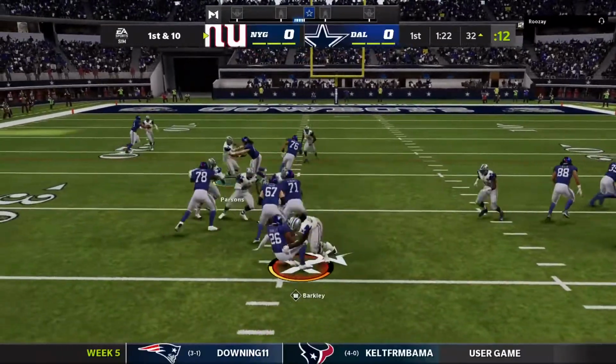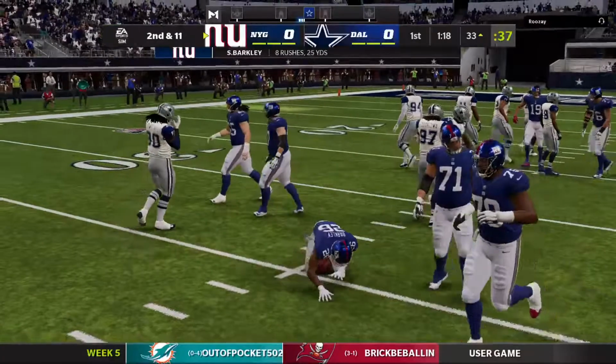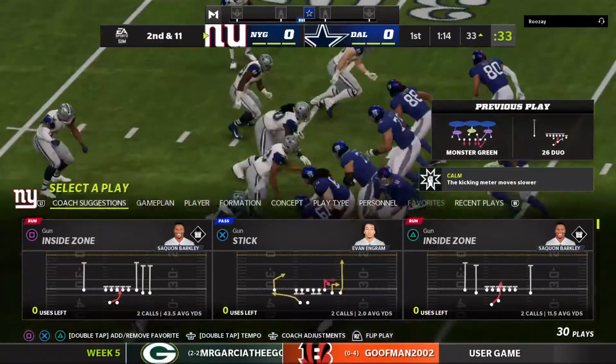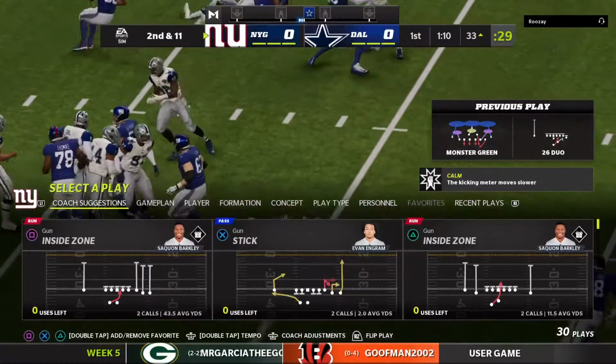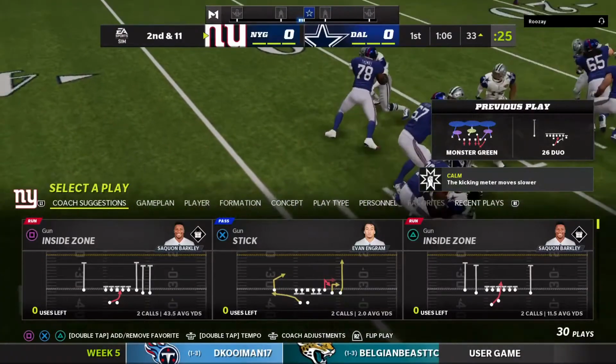Now Saquon Barkley. And he went nowhere. Well, he went backwards, back to the 33. Officially, it's a 1-yard loss. That's going to bring up 2nd and 11. Part of their struggles last week was getting these negative plays on 1st and 2nd down. That's something they have to be wary of as this game continues.